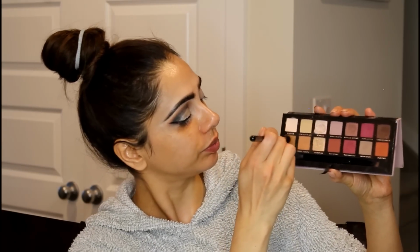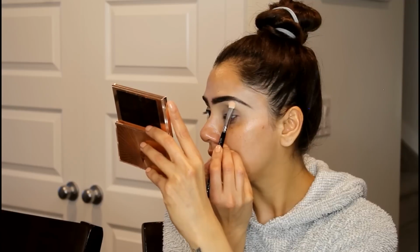And for the Arabic side, I'm using my liquid eyeliner, and this is my favorite one from GLAM, in the shade Noir, or you can say Jet Black. This is one of my favorite liquid liners. I can never find anything better than this because I just love it. I've been using this for nearly 5-6 years now, and it's one of my favorite things from Guerlain.